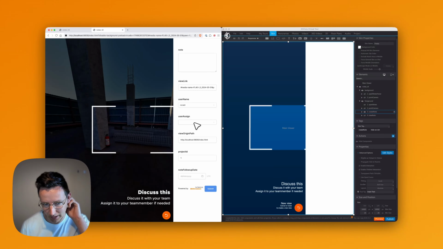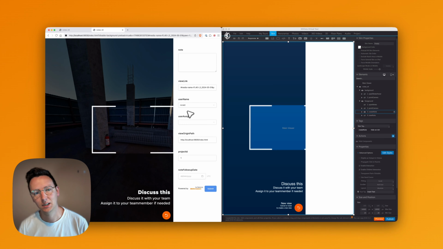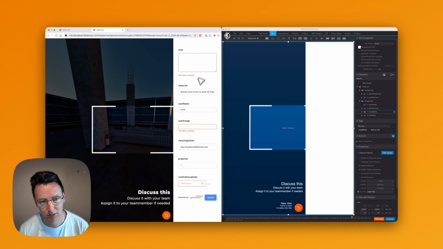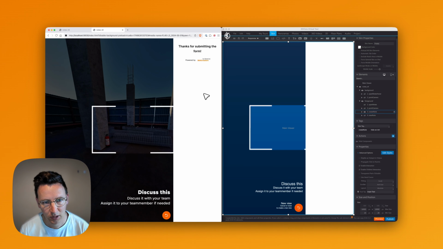That way we have the separation of who's creating the note and who it's being assigned to. Once we submit, we'll say thank you, and then you can say, let's create this new view, and that's it.